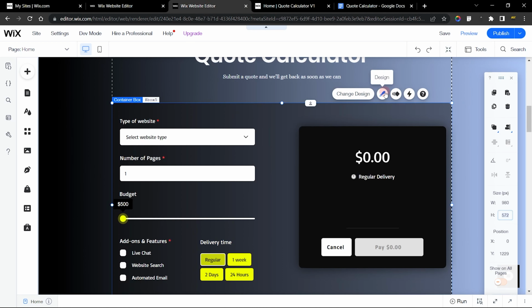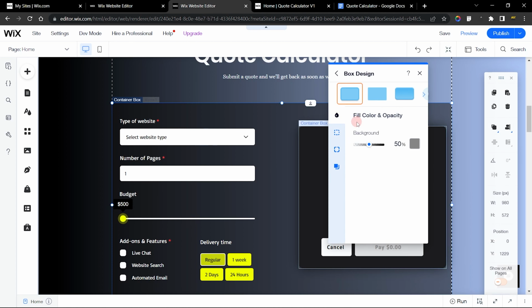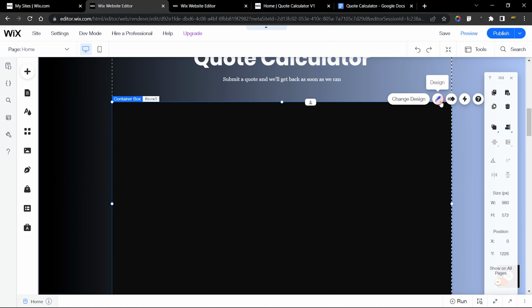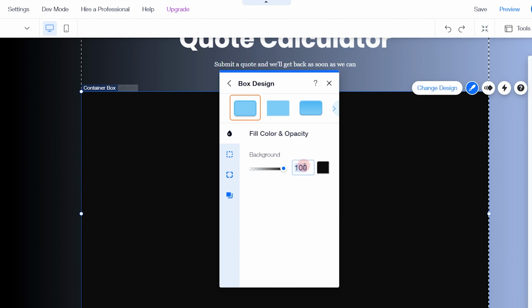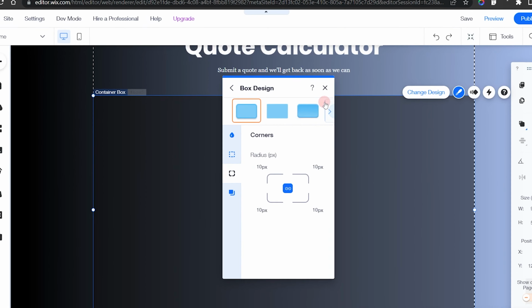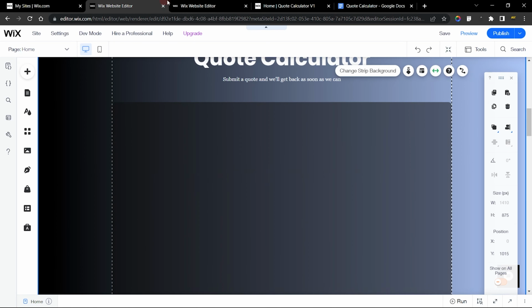But then we're not done. You can see that the design is quite different, and let's click on customize design to find out why it looks different. Now you can see the background opacity is set to 50% and the corner radius is set to 10 pixels. So let's make sure we do the same thing. So click on your box and go to design. Let's go to customize design, and over here I'll fill an opacity. Let's make sure that this is set to 50%, and let's make sure that the corner radius is set to 10 pixels. Now that is looking all great, and as you can see from right over here, we have achieved the design of the background of the box that we are using.